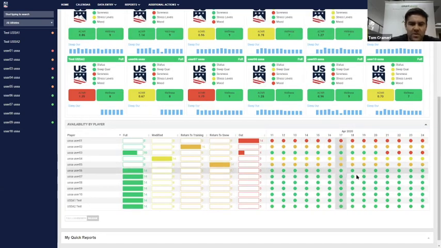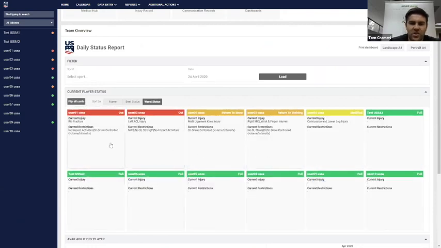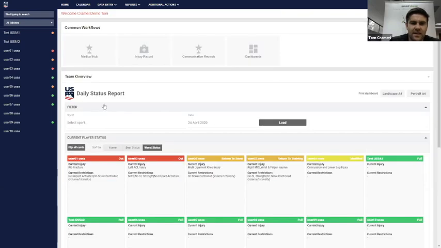Finally, you can see a quick snapshot of our availability over time, and we've got the last 14 days loaded as an example. One of the cool features with these as well is the ability to flip these over and see the information on the back. So I was again talking about those current restrictions in the software. We can also link them into anywhere else in the system, and this is an example of that where we're pulling through the current restrictions, but that's it. We're not pulling through the underlying SOAP notes or anything along those lines. We just want that quick snapshot. So this can be passed on to other areas of the medical department, as well as the coaching team and the S&C teams throughout.